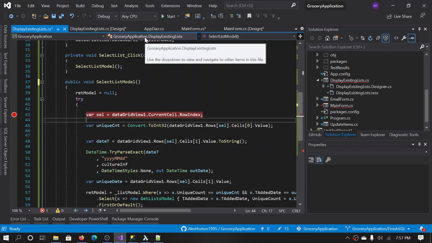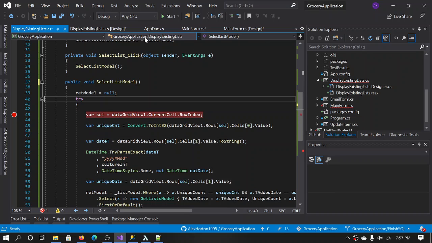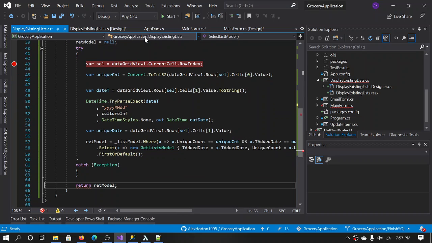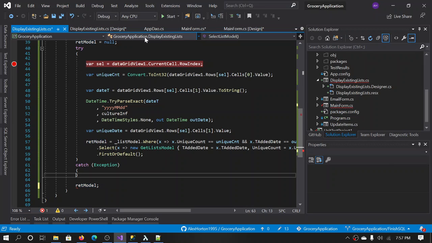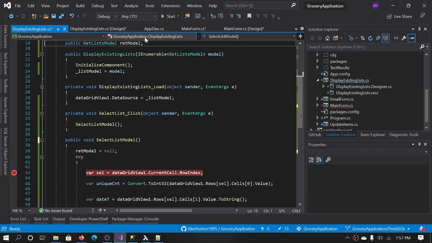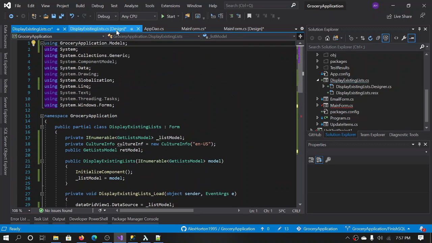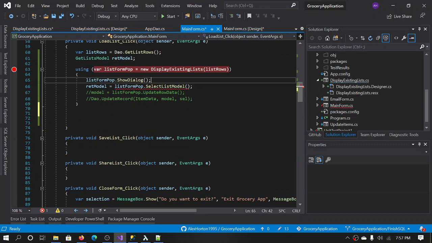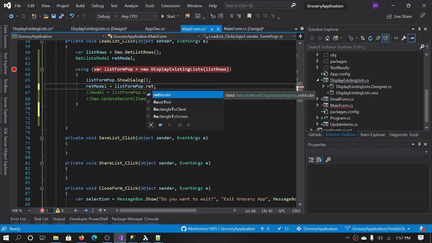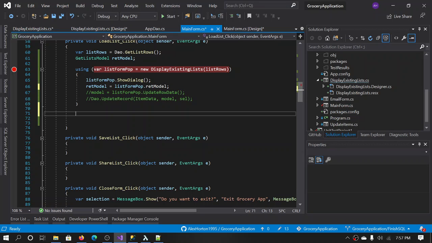Instead of it being that, get rid of that. And then over here, ret model is going to be list form pop dot ret model. Save that. That's our fix for that one issue.